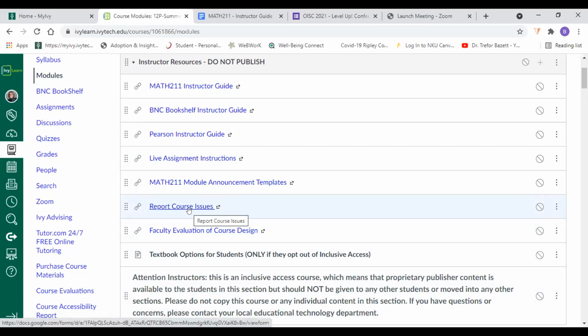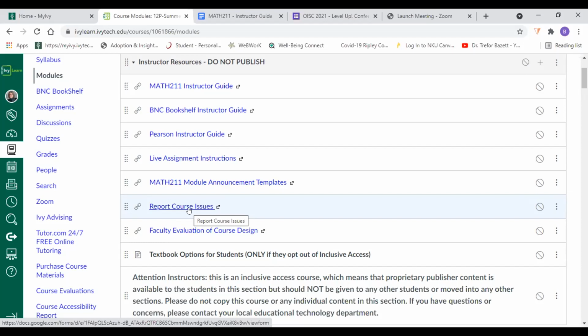Yep, that's it. That all gets fed into a spreadsheet, and it also creates an email to Becky and the ID that's managing the course, which for some, I'm not sure, it might go to me, who knows? But it'll go to Becky, who in most cases will be able to fix the problem if it's something to do with the course content itself. Any issues that you have, feel free to use that. It's just our way of making sure that if an issue does arise, we've got it recorded and we know that it's getting taken care of.